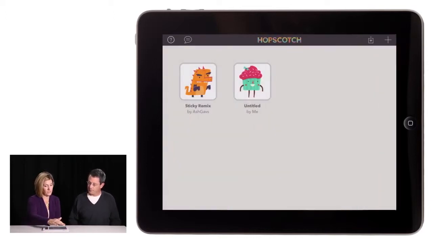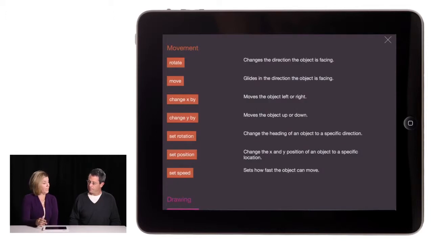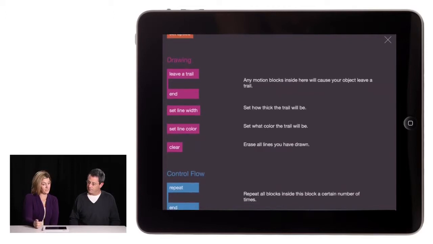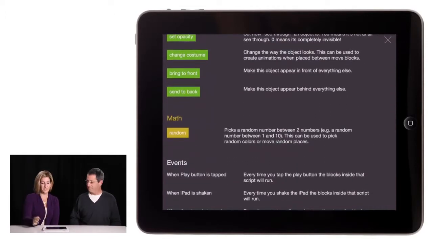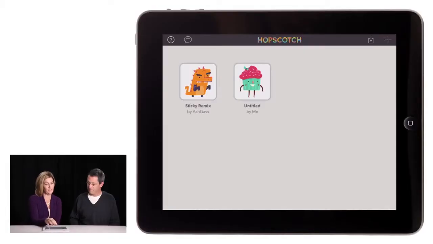It is, and let me just show you really quick that they do have some places to go for help where you can hit the question mark and you can find definitions for each of the blocks, so it gives you an idea of what each thing means. And then as you're more and more familiar with it, you won't need that. I've never done any coding, so I just sat down and played with this. And what I like about the app is you kind of learn by testing. So you do a little bit and you go and test it. And let me just show you what that looks like.